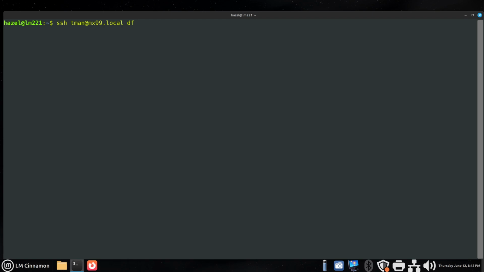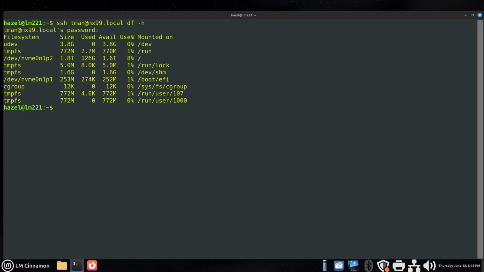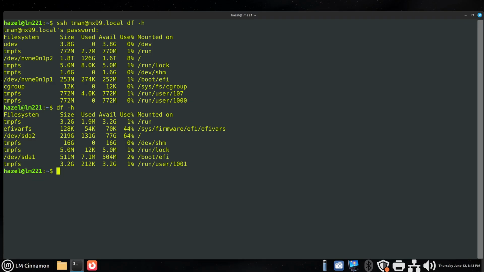And that is a df command, and I'm going to use the small h. I believe there's two different versions of the math calculation on this. So, password required for the remote machine. Hazel is still not logged out. Hazel is still logged in. This is her prompt. And I'll give you a df -h on this local machine.